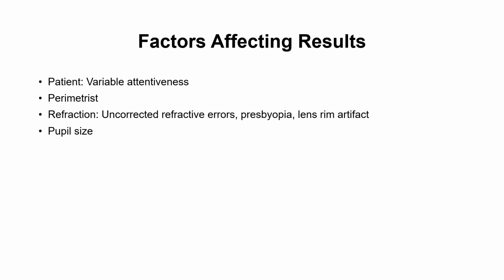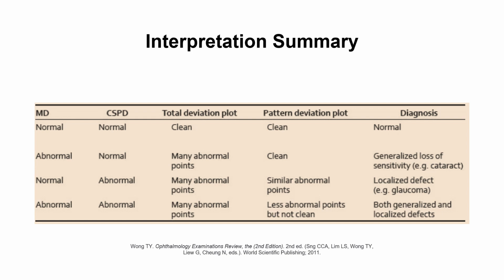So the sensitivity to the stimulus will be much less, especially when the pupil size is less than 2.5 or 3 millimeters. And we said in the previous rules that you should check that the correct test has been done, during which the pupil size should always be more than 3 millimeters. Okay. Now we have just a summary of how to interpret the visual field.